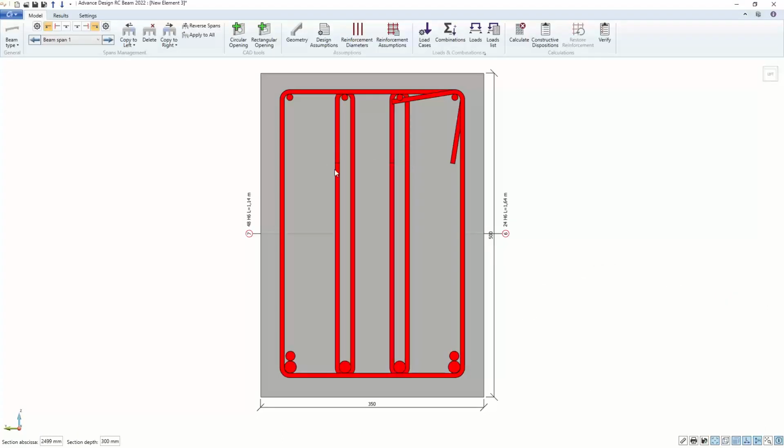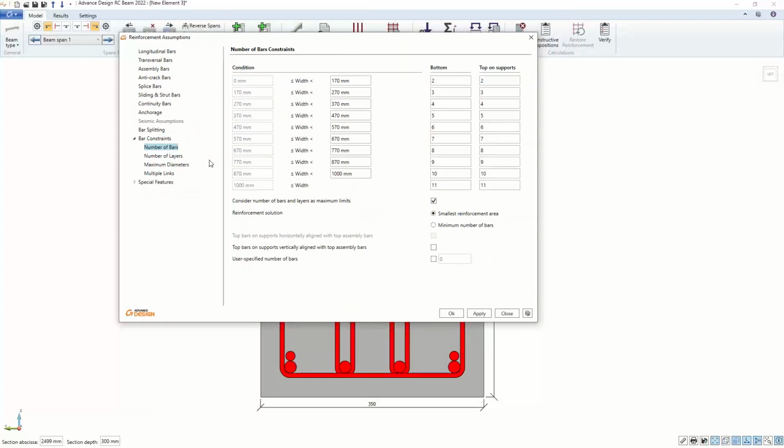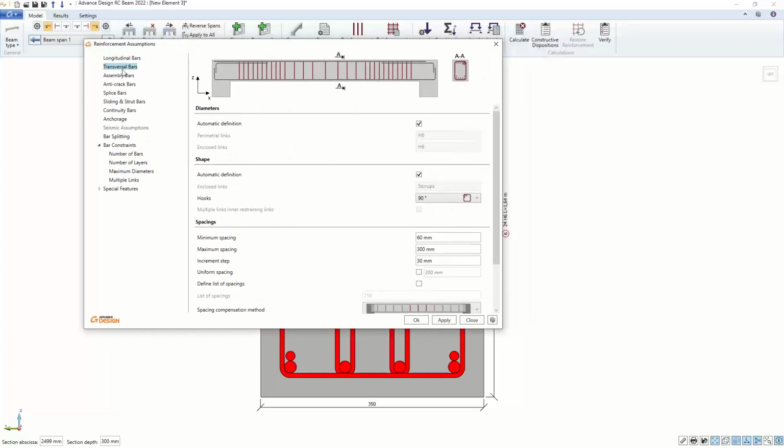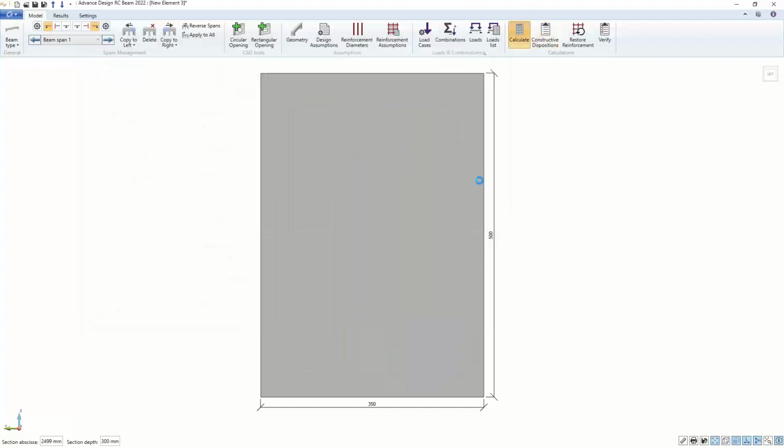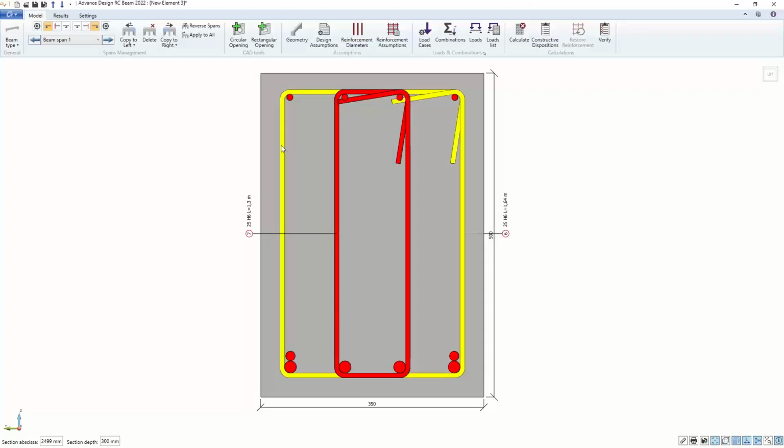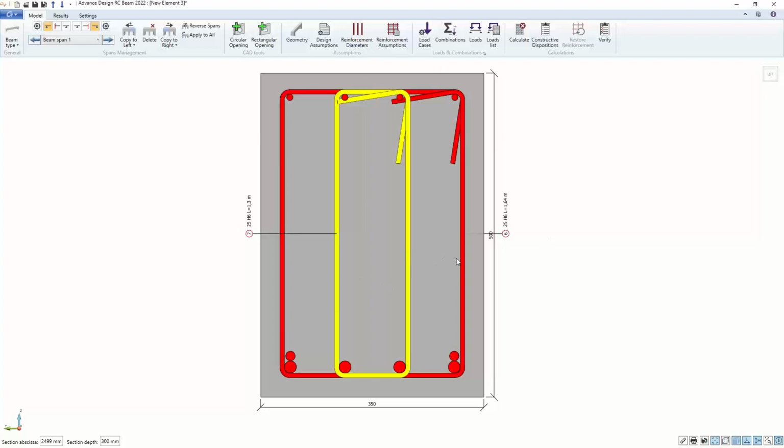Yes, I will show you again on the example. On the reinforcement settings dialog, there is a setting. Maybe before that I need to go to the transversal bars and change it if the shape of the bars is defined automatically. I want to say, okay, I want to use multiple links. What will be the effect? I will calculate. In that example, I have one bar around the whole section, and there is also another link inside. But maybe I want to use a different configuration with two links of the same shape.